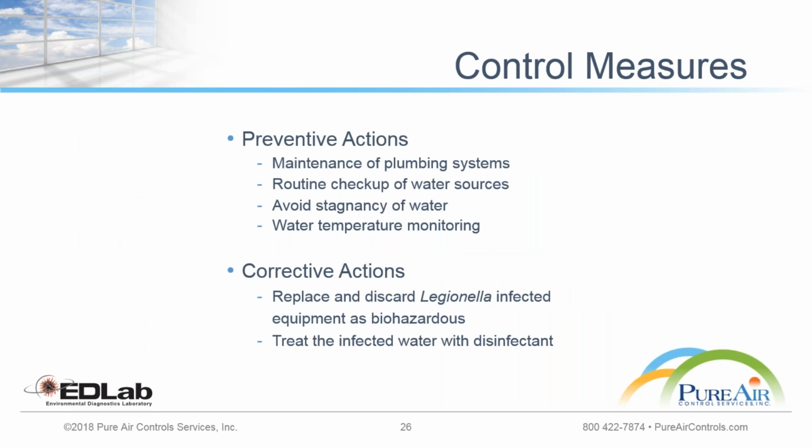So at this point, we know how to interpret the result and how to rapidly respond to a case. But many a time people ask, okay, we understand, we find out it is positive, but how do we control it? That's a very good question. There are two sections in which I would like to explain the control measures. The first one is called preventive action, and the second is going to be corrective action. The preventive actions are those actions which are undertaken so that this problem, first of all, is not going to start.